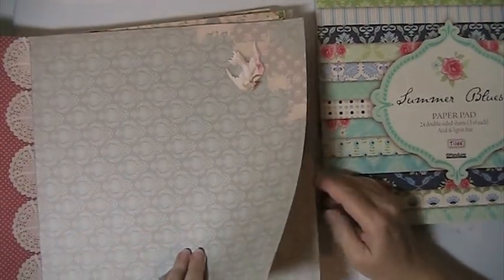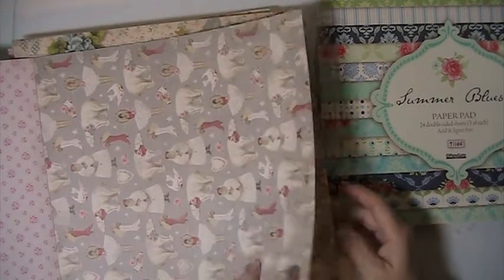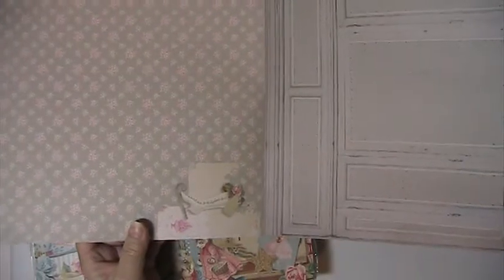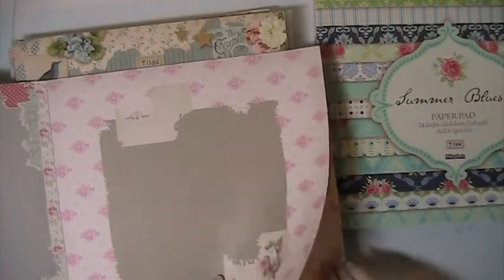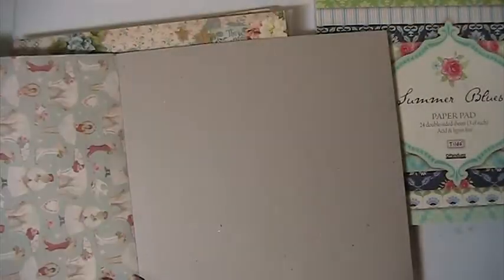This one — I don't know if you saw that one — and this, the back of this one. And this one here has the polar bears and the ballerinas. And the back has these little pink roses, and it has the little ice skate boot there. Really cute. Here's this one — that's the back of it. This is beautiful paper. Here's the polar bear — polar bears and ballerinas. And that's the end of that one.